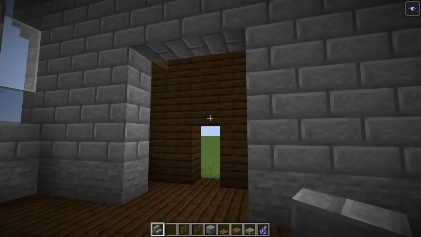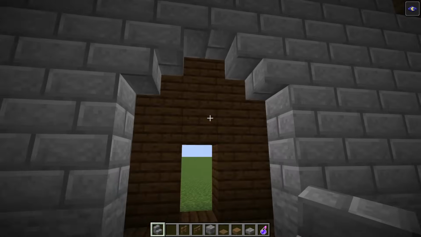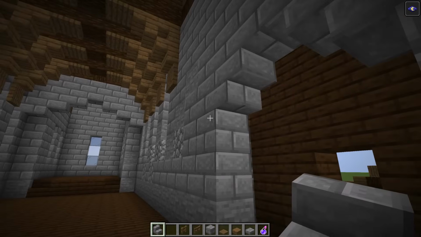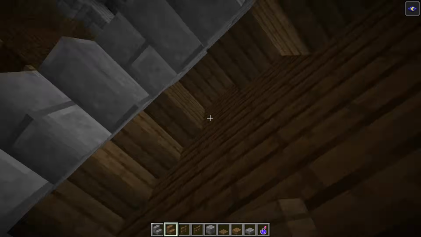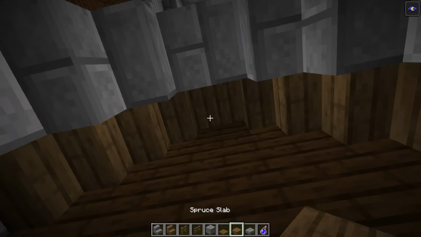Alright, now that we're back in here, really simple. We're going to make a nice little archway right here. All we got to do is put some upside down stairs on each side and that's our arch to get in. That's it. Now over here we're just going to make it a little bit more detailed by putting stairs upside down going that way and just lower this down with a full block right there.